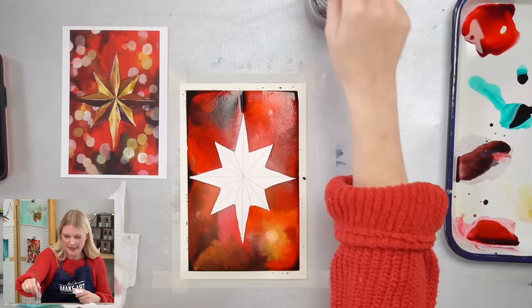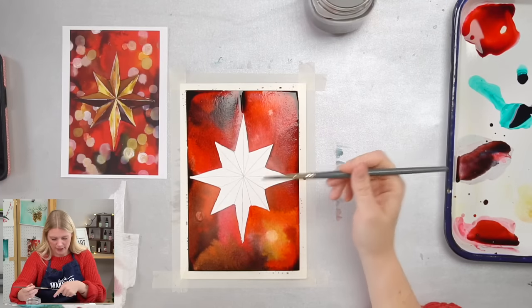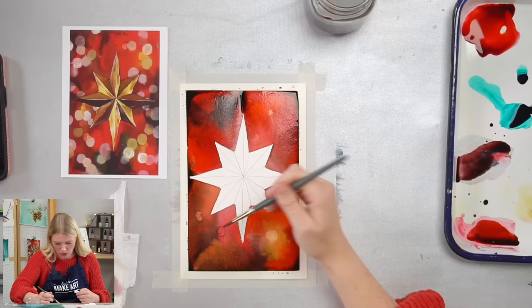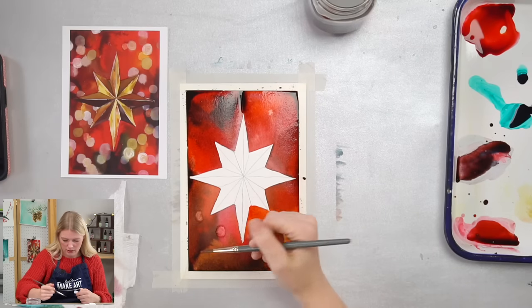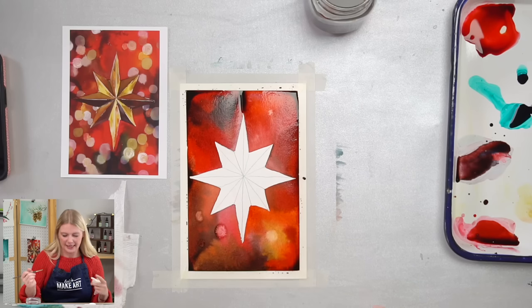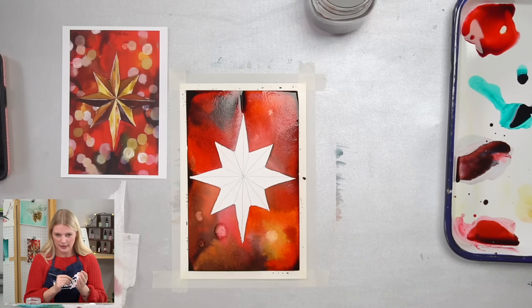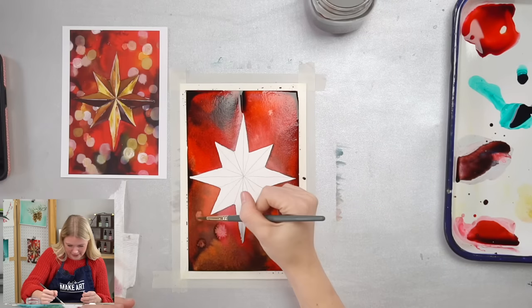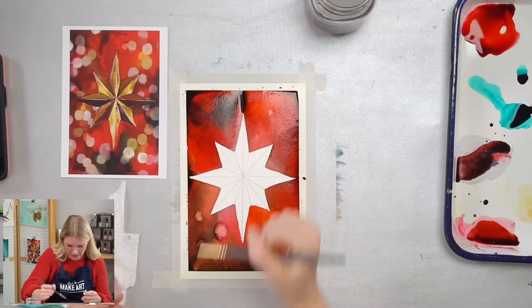Yeah. And then sometimes what I'll do, like this bottom area, is if I want it to lift out easier, I'll just drop in the water and give it a second to just sit. And then after it has sat for a bit.